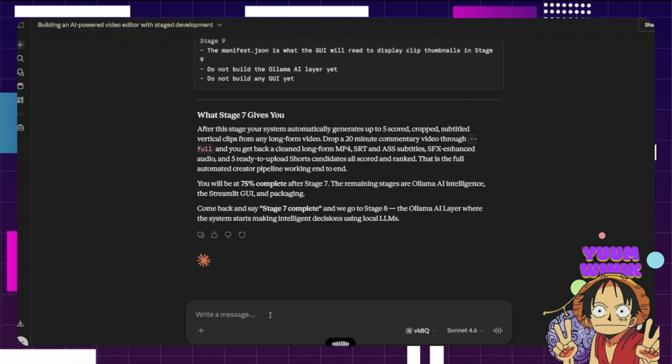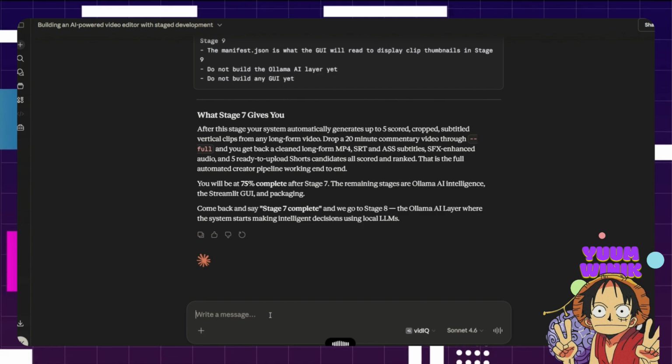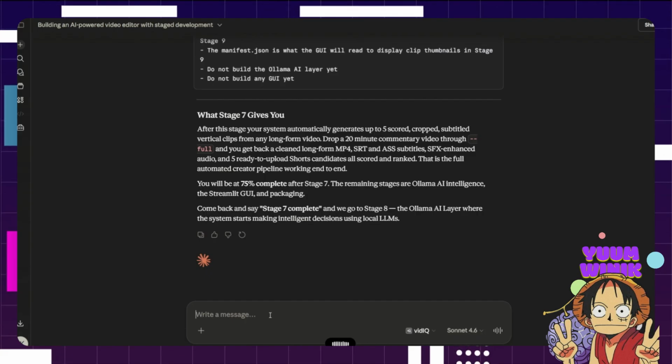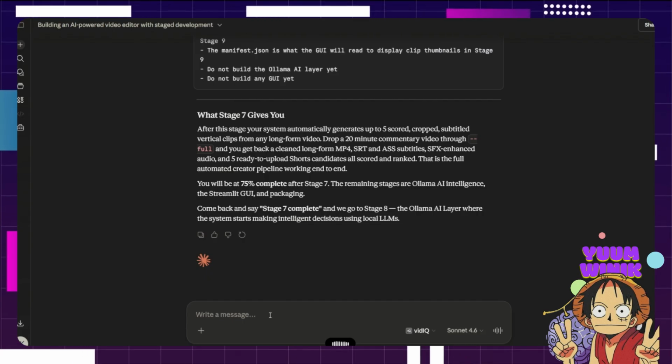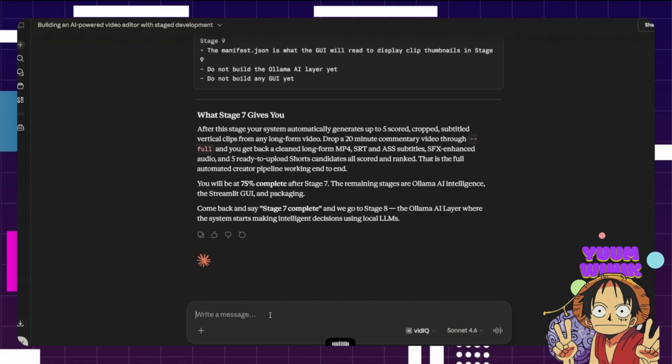I want you to tell me at this stage, before stage 8, is there a way to actually visually see my app? Is there already a user interface that I can start running, testing, and viewing? And if so, can you give me the instructions of how to run it and where to find it, how to open it and start visually testing what I have so far? Or should I wait until I've run all stages to run this app?